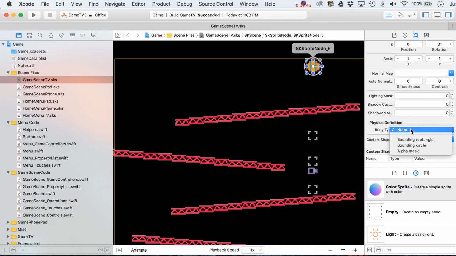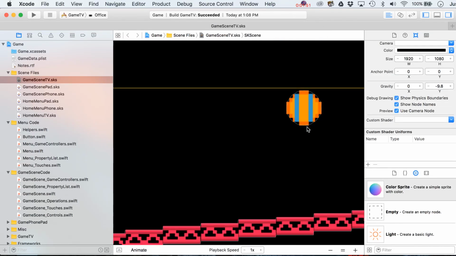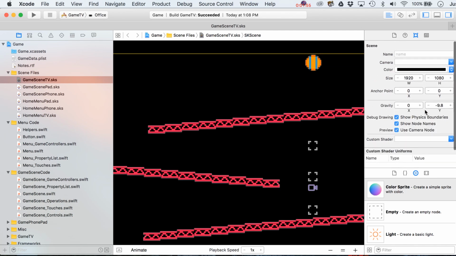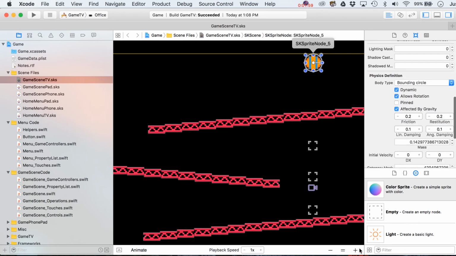All right, scoot on down here. Again, we're going to set the physics body. This time it's going to be circular, though. I do not think that we want to do an alpha mask because that could be really clunky with this kind of pixelated shape. And again, with this one, make sure we have it selected. All these are going to be checked off. So go ahead and just test this out here in the scene editor.